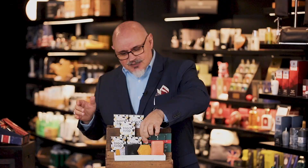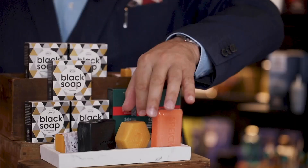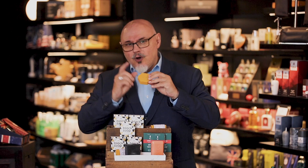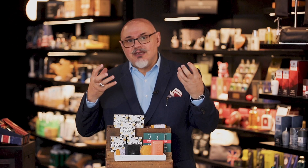My personal favorite is the honey soap. This stuff smells like honey — no surprises there — but one of the qualities of this particular soap is that it is a humectant, which means it moisturizes the skin. Not only does it moisturize the skin but it has antibacterial properties.